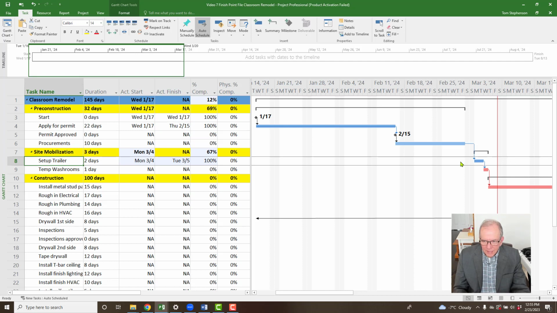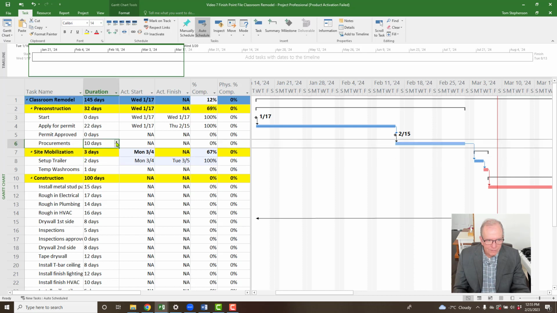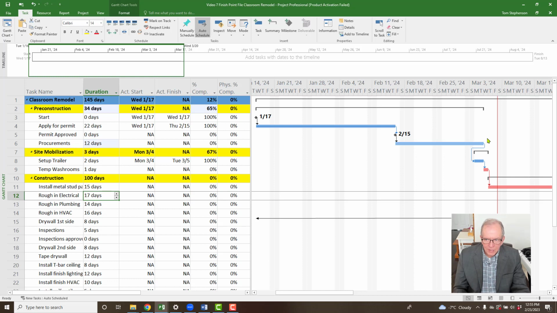It said that that's done, and it's saying this no longer is critical because when I change this, it's not going to change the stuff in front of it, right? So if I change this to be 12 days, right? See what it does? It just kind of pushes this forward, but this is going to stop anything ahead of it from moving. So you got to be careful about the order that you say things are complete if something like that is going to change things and you actually wanted it to move things. I'm going to click undo.